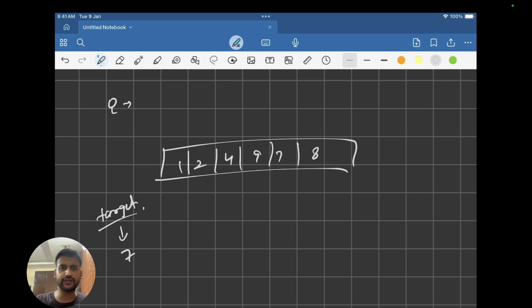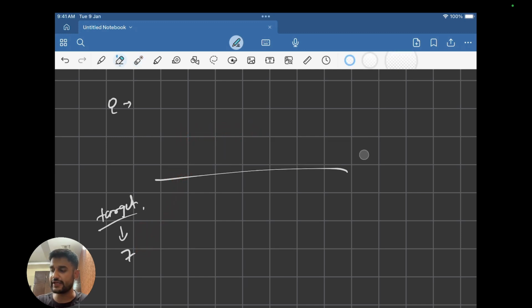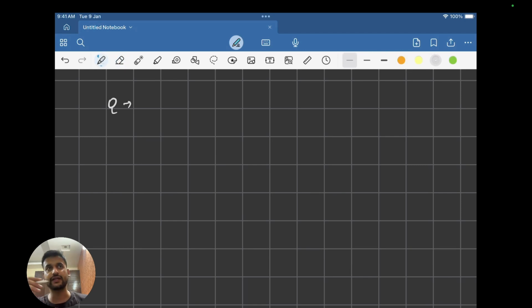We can basically just do a linear search. We can start from the 0th index and check if the element present on the 0th index is equal to the target or not, then go on to this one, then this one, then this one. Now in a similar sense, we have to do this question for a 2D array. We have to basically find if the given element is present in the array or not.